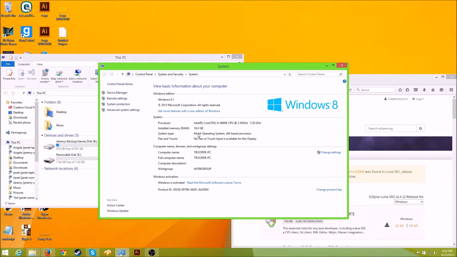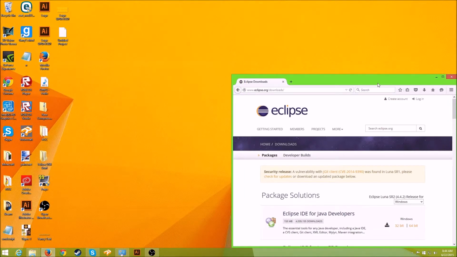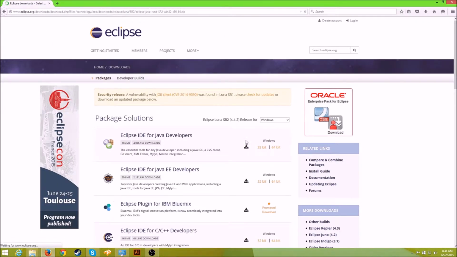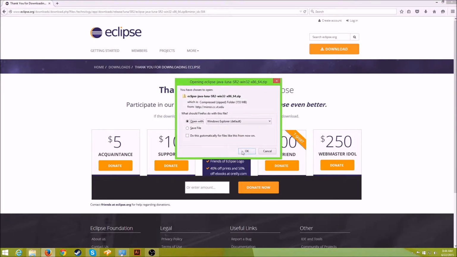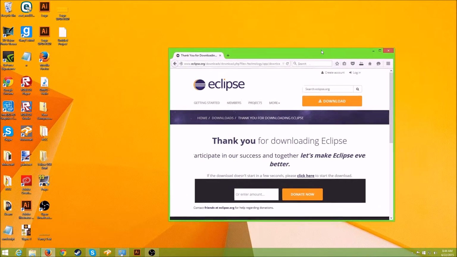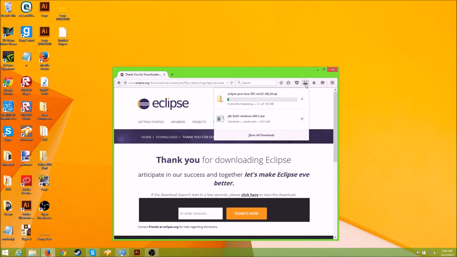But if it said 32-bit, or if it said x86, you want to install the 32-bit. And so yeah, I have 64-bit. And then you want to download. And click OK. And yeah, so that's going to take a little bit, but I already have it installed. So it's not really installed actually, it's just a little exe.